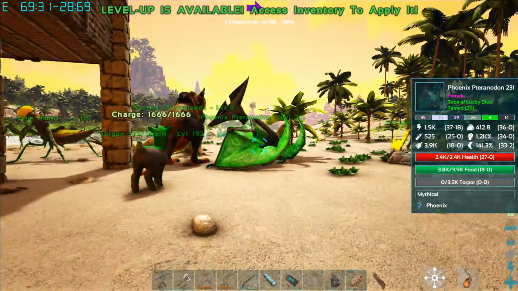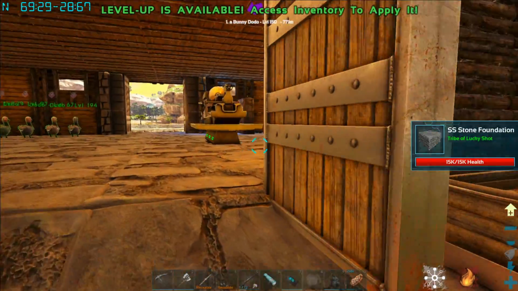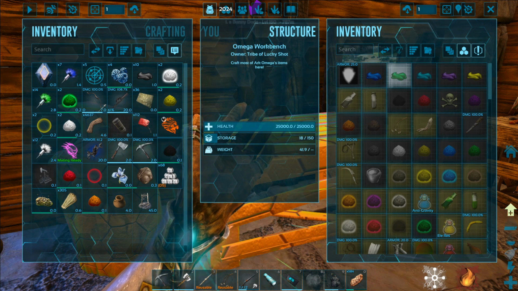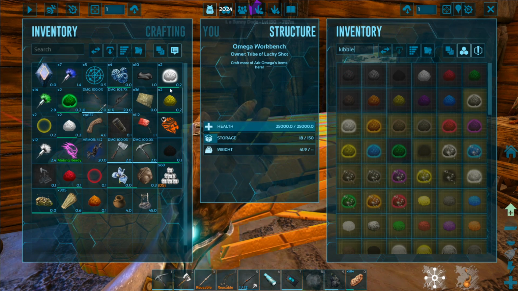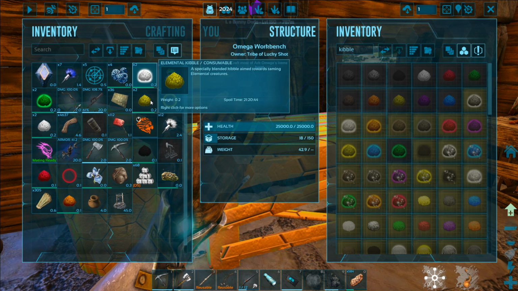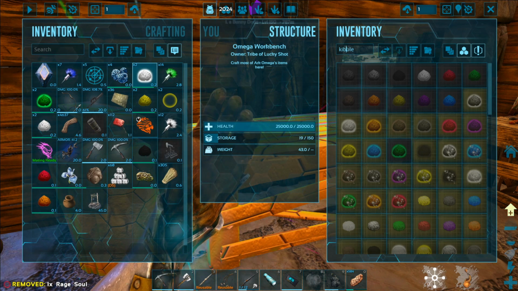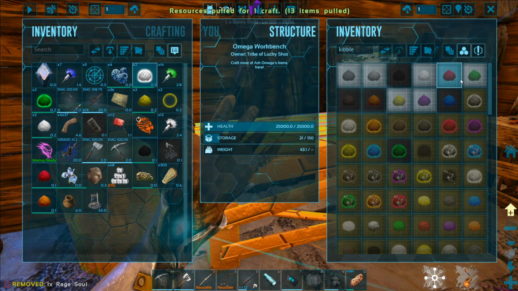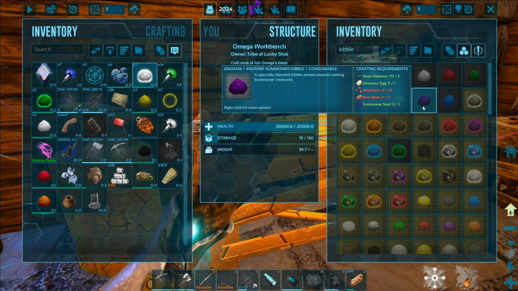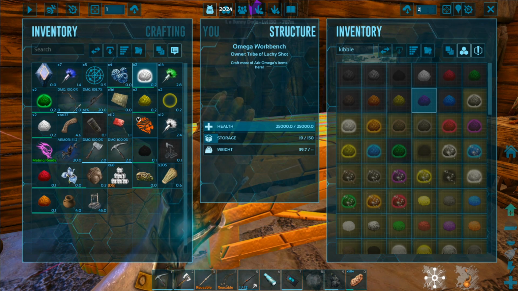Okay, we don't need a female whatever this one is. We need female everything else. I just want to have a look at the kibbles that we can possibly make. So we have ethereal, we have beta ethereal, we have elemental, we have another rage kibble. That is very cool. Okay, so we can make some of these. So let's maybe make two of those.